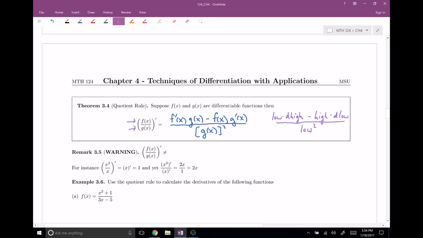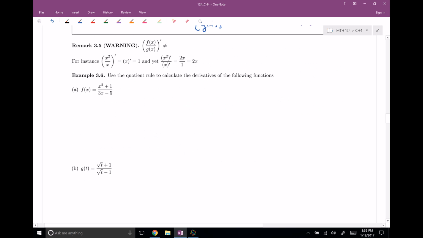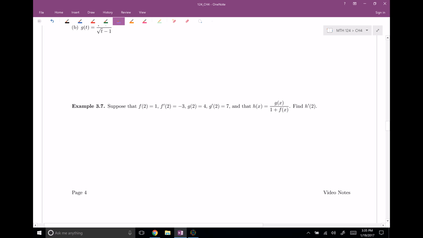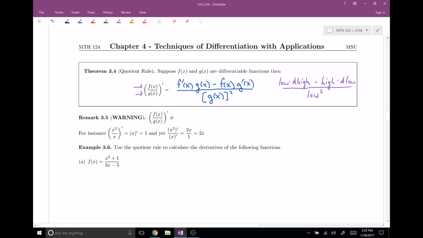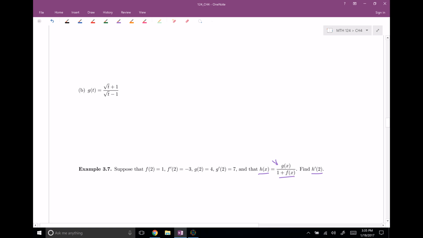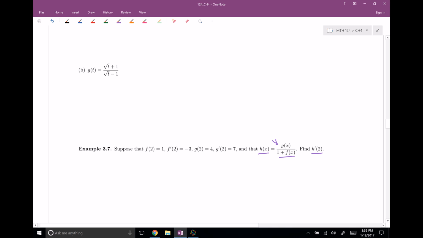And one reason that this is very nifty and very useful is because you won't always have your top function being f and your bottom function being g. For instance, here, the last problem, we want to find the derivative of h here, and you can see now your top function's g and your bottom function is 1 plus f, right? So in this case, we can't just use this formula for f's and g's because f is no longer in the numerator and g is no longer in the denominator, right? They kind of got switched and stuff like this. So really, you need to be thinking about this as derivatives of the numerator, derivatives of the denominator, stuff like this. But we'll get to that in just a second.